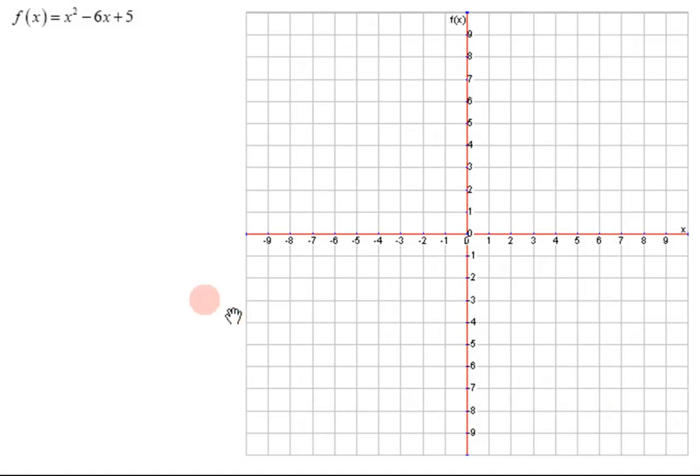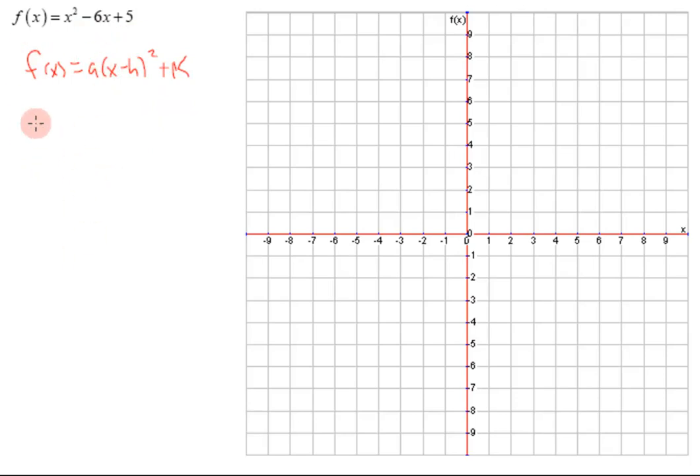To do for you here is look at this function f, and I'm going to complete the square to put it in the vertex form. Now the vertex form looks like this: f of x equals a times (x minus h) squared plus k. That's the vertex form of a parabola. So I want it in that form so I can pick out the vertex. Okay? So how you do that is you complete the square on this.